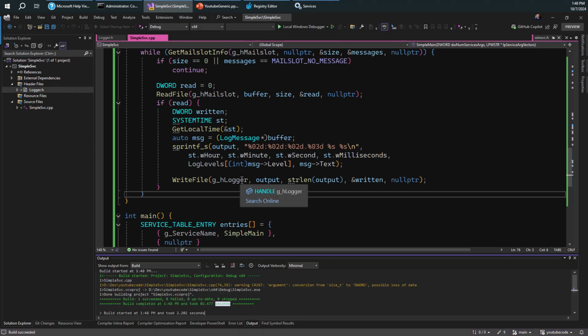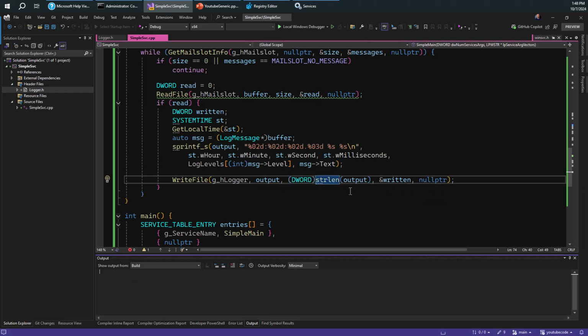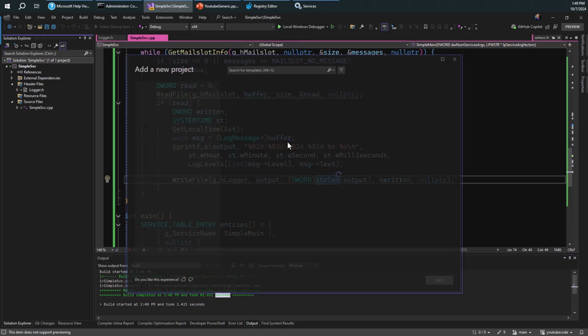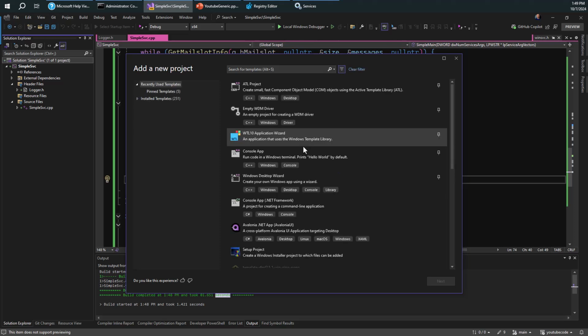So let's run this, make sure everything works, at least compiles. So we have some warning here, not really that interesting. So now no warnings, great. So we can launch the service, but of course at this point nothing is going to happen because we're not going to really write anything to the service. We have to create some console application or some client application to use the functionality of the logger. So let's go ahead and do that.